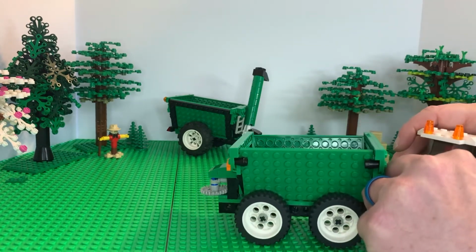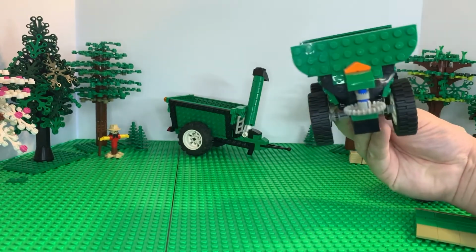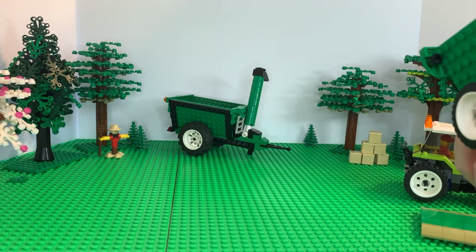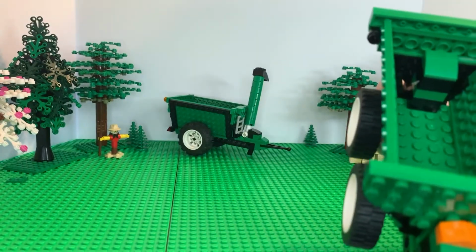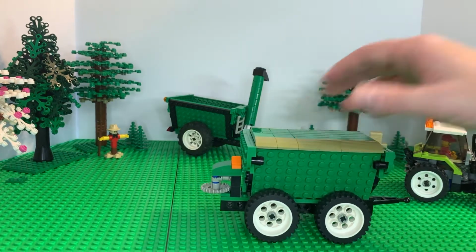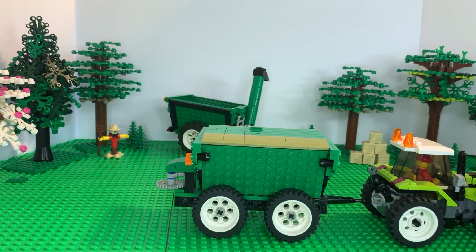But yeah, that's my fertilizer spreader. We'll pop him off and see if we can get a better view of what it looks like from the bottom, and the back, and the inside. And same thing with this, same idea, using these pieces right here that are on both sides. It's one piece, and then just the clips on the inside to achieve the angle that I wanted. Turns really easy. Put that on, there's nothing to it. You'll notice they're about the same size tires as this tractor, a little different hub on the inside, but that's kind of what we're going for.